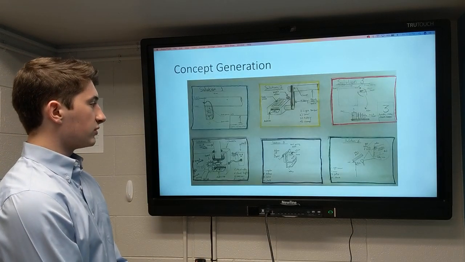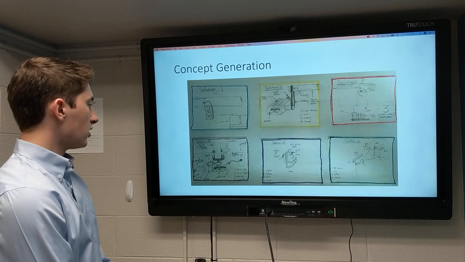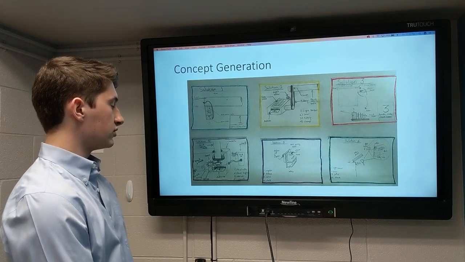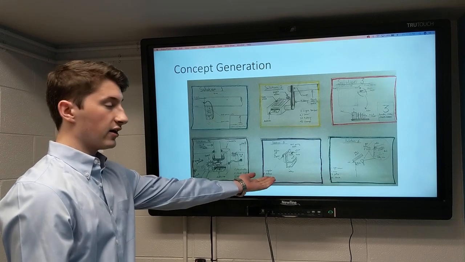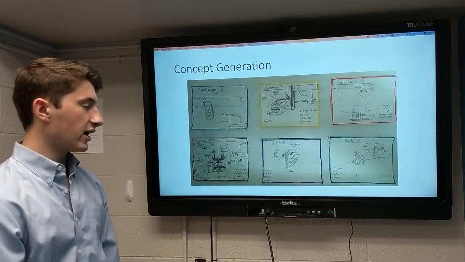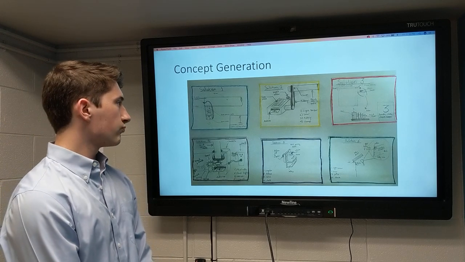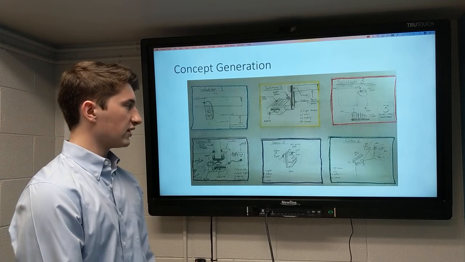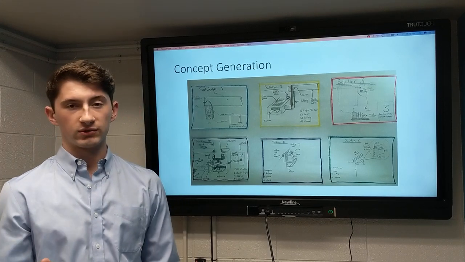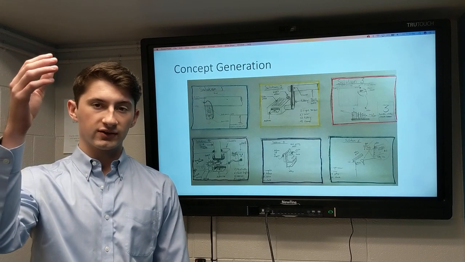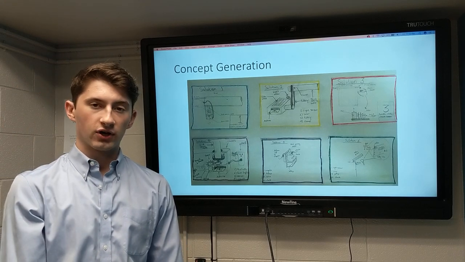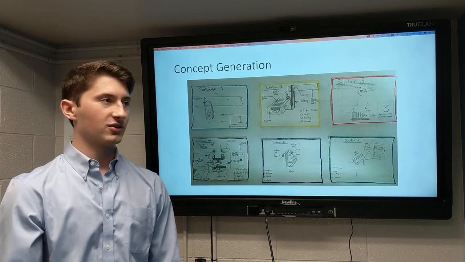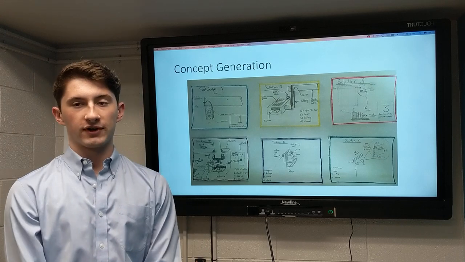For concept generation, we came up with six concepts. Of these six, the one that we decided to choose was solution five, which is down right here. It's a computer, battery, servo, and chuck. The solution two and solution one both used pulleys and weren't really viable because we didn't really figure out how to get them. When you use the pulley and mass, when the mass falls, we didn't really know how to get it back up so that we could use it again. So we got rid of those options pretty fast.